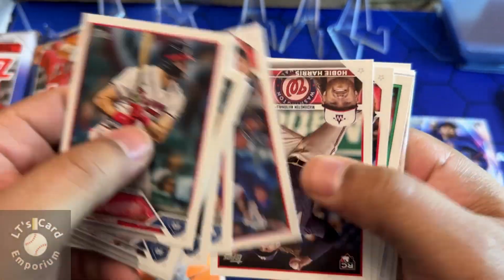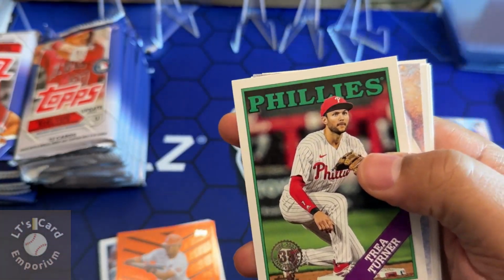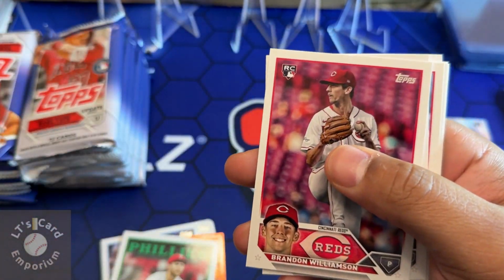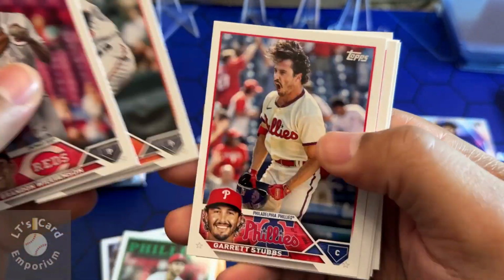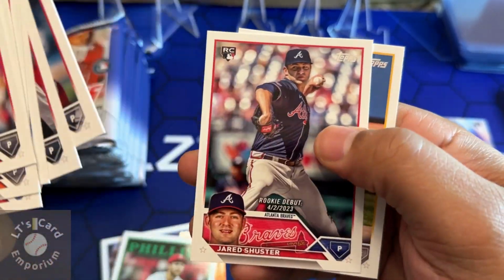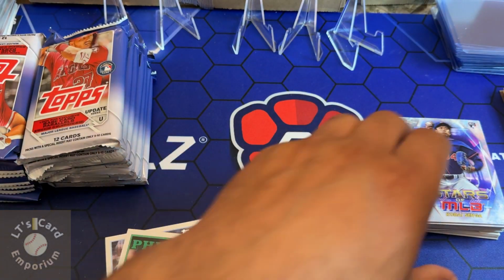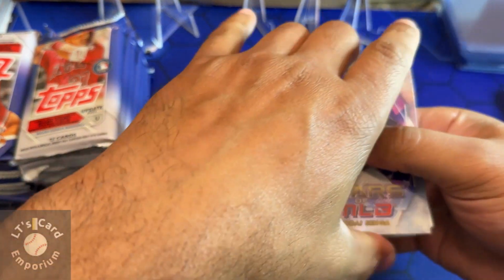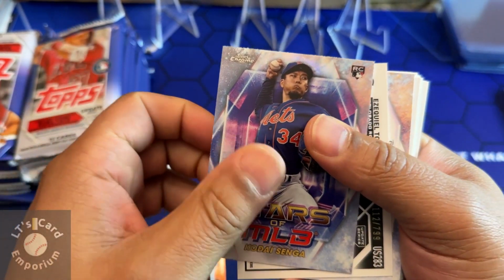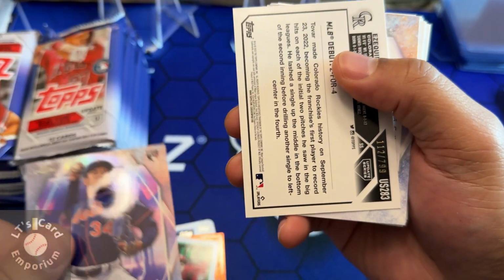What else do we have? Can we pull an SSP? Trea Turner, '88 insert. Hunter Brown, Stars of MLB. Matt McLain. All right, we do start off pretty nice here. Get the Kodai Senga on the Chrome, Stars of MLB.